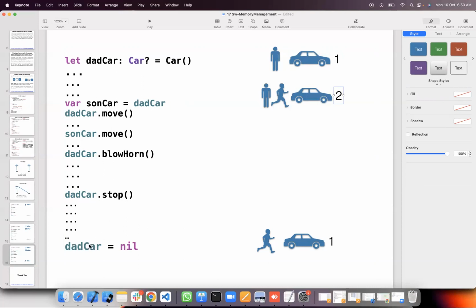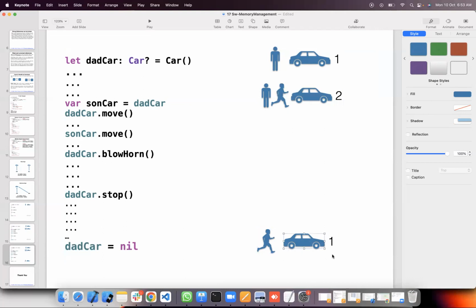Dad uses the car, and when Dad does not want the car, he can simply say, I don't want it. But then the owner, Dad, is gone. The reference count becomes 1. It was 2, and now only one owner is there. Even if he does not want it, he can release it with car equal to nil.